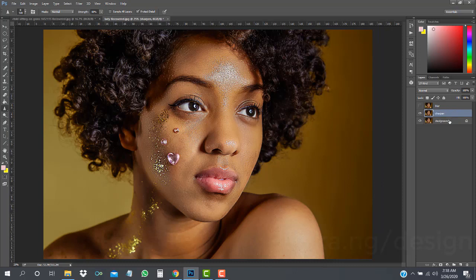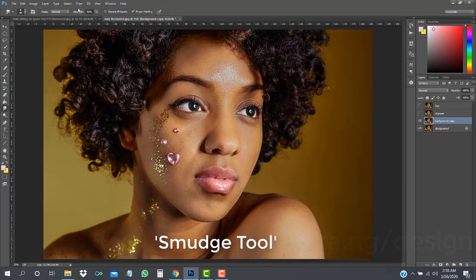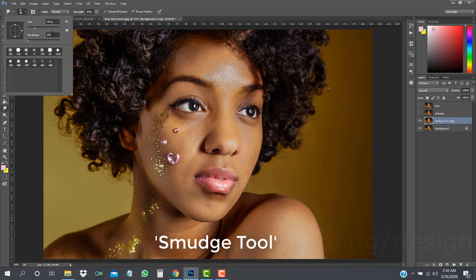We'll name that layer sharpen, then we'll duplicate the new layer and turn off the visibility of the sharpen layer. Then we'll go over to the smooth tool. Also, as you can see, the smooth tool basically has the same property bar as your blur tool and your sharpen tool. So let's reduce this to say 50 pixels.